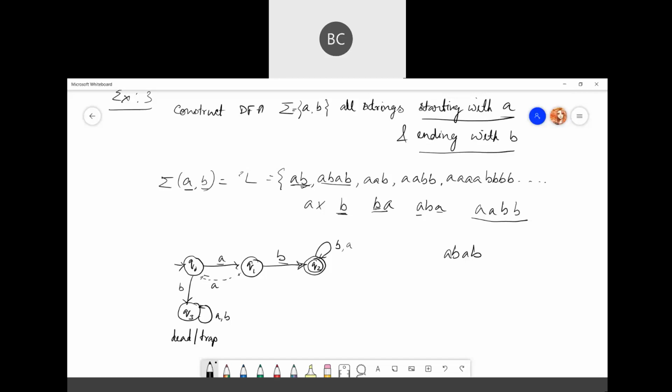Now if I put A here again, is it acceptable? What are the other strings? Put this A, B, A, B. You can keep repeating. Okay. But if you give A here, it is also possible that it will also accept A, B, A, which is not acceptable, which is not in the language, right? So we cannot put A together with the B here. Okay, we cannot give A here.